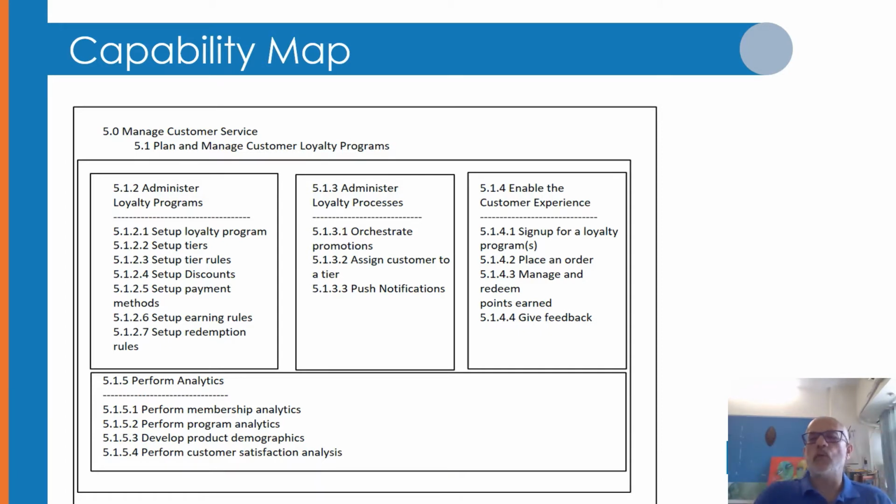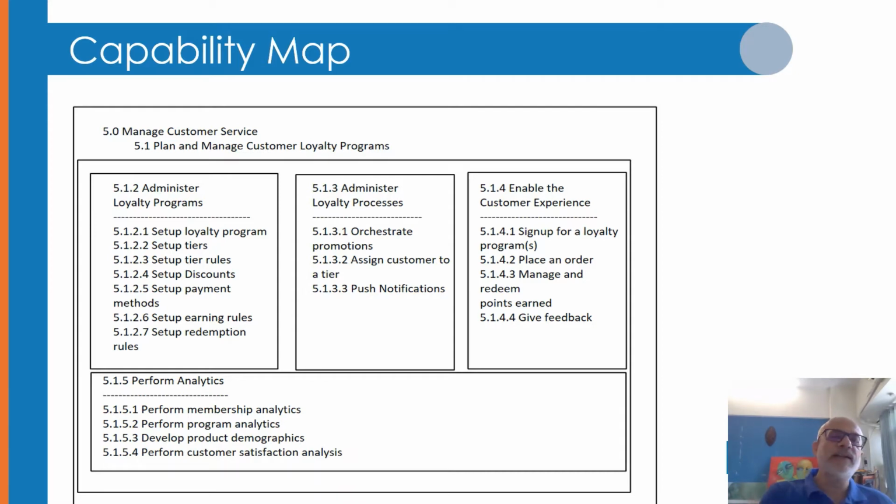Then I get into a workshop with the stakeholders to understand how they see managing customer loyalty programs actually being played out by the business. This is a free flowing brainstorming session that results in a common understanding of what we want the customer loyalty program to be about and what we want it to do. I record all these ideas, and post the session I map these ideas to the capability model to determine what needs to be added, modified, or deleted.